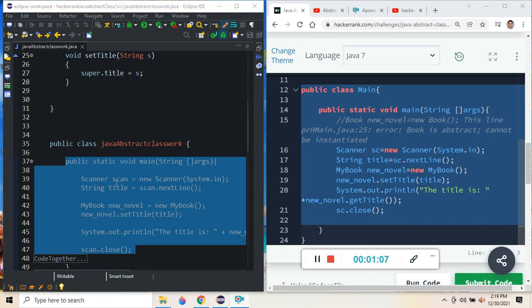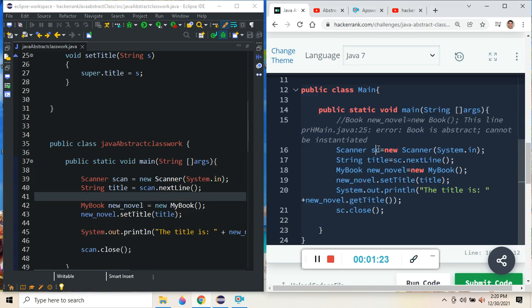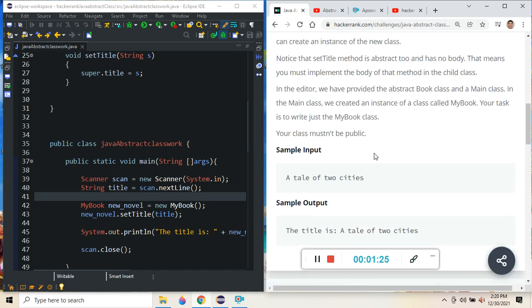here was I like to put the whole word scan instead of SC here. That's just my preference. That just makes a whole lot more sense to me. And put spaces in between like the equals because it's easier for me to read because I'm not a robot. So those are the only changes that I made on here. So let's get to it.